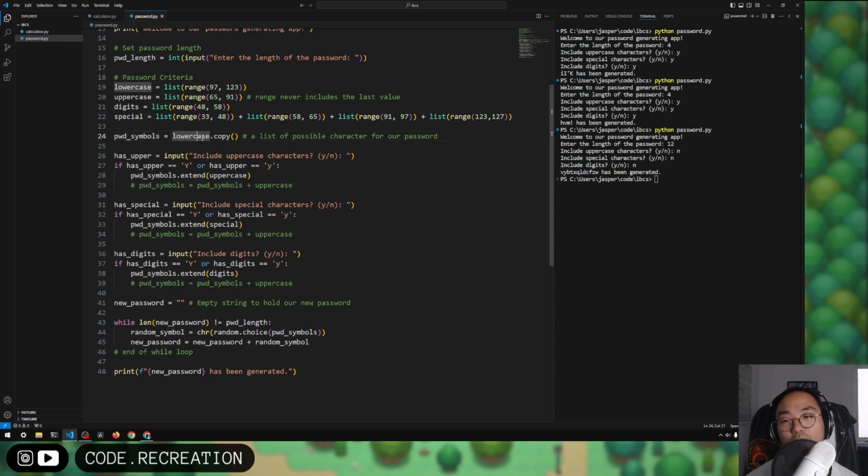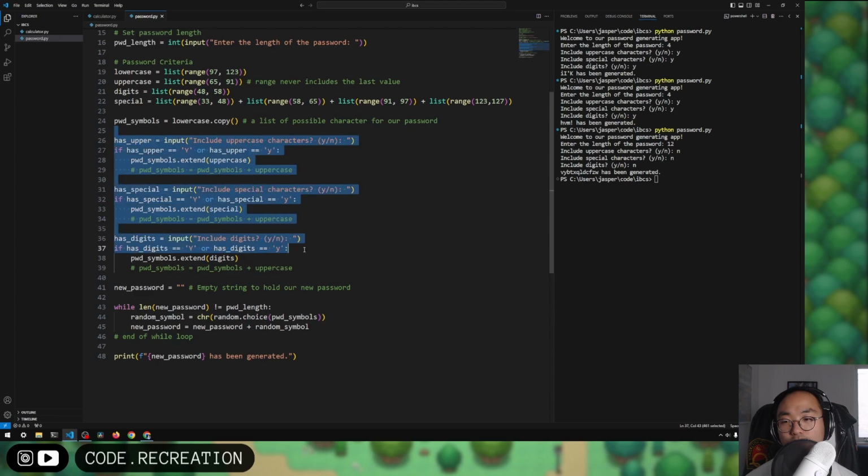Then, to have our variable password symbols where we will be randomly choosing values from that list, we started off with the lowercase .copy because we wanted to copy that variable's content into this variable to help us get started. And then we asked for 3 if questions. If they wanted to add upper, we got an input, and if they wrote either Y or y, uppercase or lowercase, we extended that list with the contents of uppercase. In this case, we extended it with the special, and in this case, we extended it with the digit.